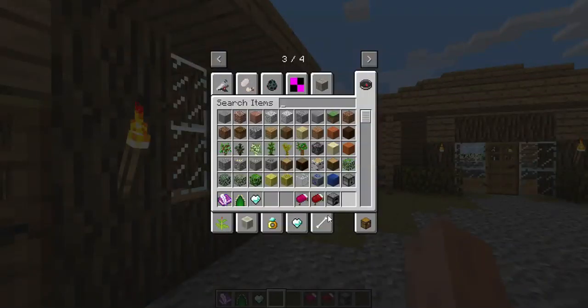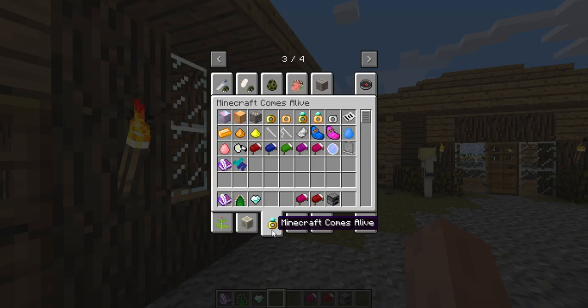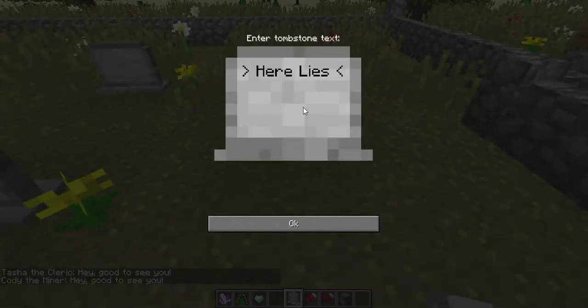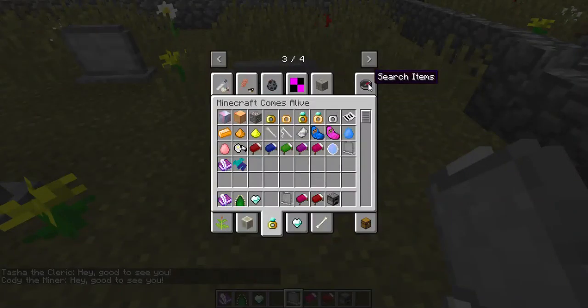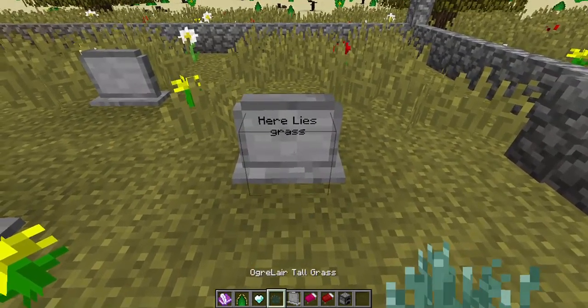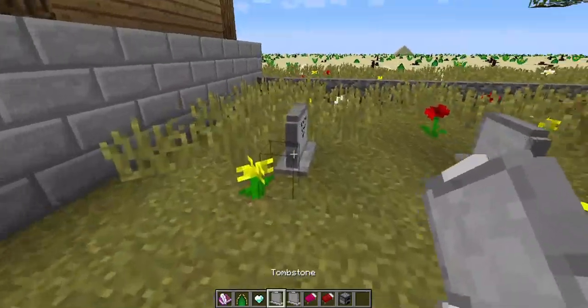Anyway. Oh yeah, doggy style mod. Anyway. Also, you can get gravestones. Here. Just place one down. And here lies these. No. Why does this have to happen? No. My piece of grass died. Oh, my little piece of grass. Hey, my grass died. Anyway, enough of that. I'll just destroy the gravestone. There we go.